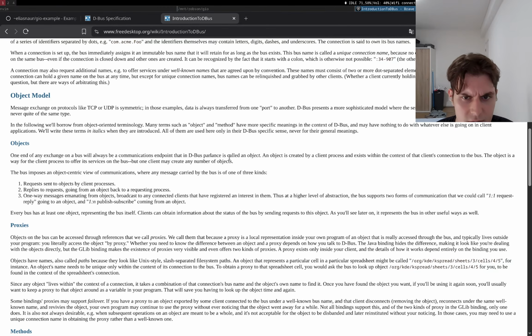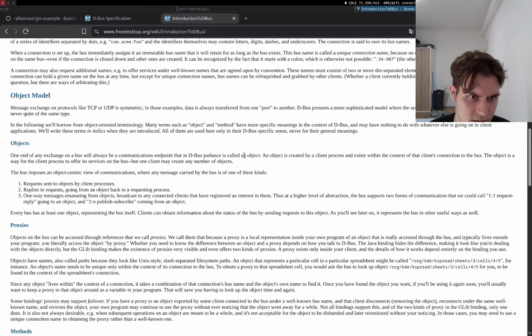An object is created by a client process and exists within the context of that client's connection to the bus. The object is a way for the client process to offer its service on the bus, but one client may create any number of objects.